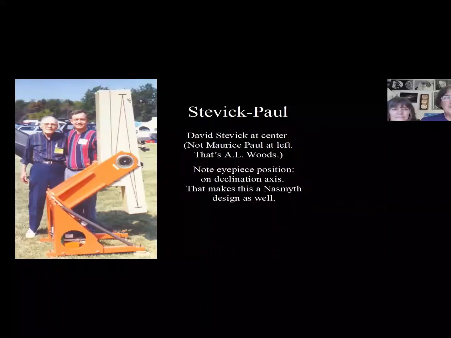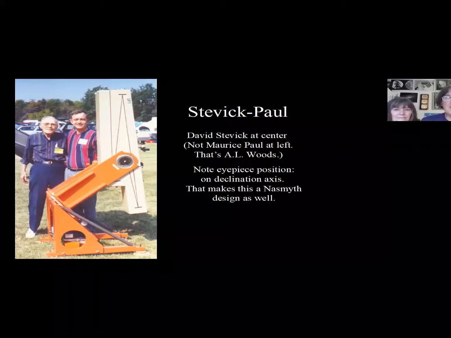Here's one that I like just because of the picture of the two guys standing next to it, and they've actually traced the light path on the scope. So it comes in, hits a primary, hits a secondary, hits a tertiary, hits a quaternary that bounces it out to the eyepiece. That's the eyepiece right there. And the neat thing about this is the eyepiece stays put as you tilt the scope up and down in altitude, and even as you rotate it around in azimuth, it kind of stays put. So it's a neat design. It's called a Nasmyth design when you do that.